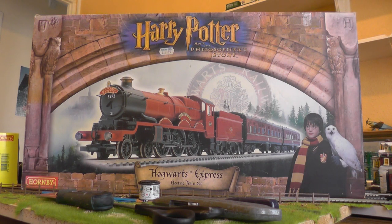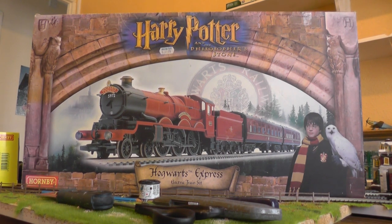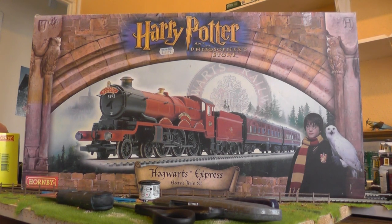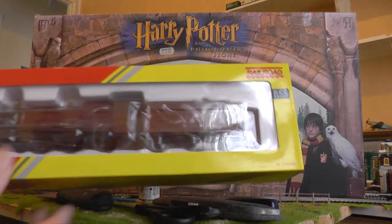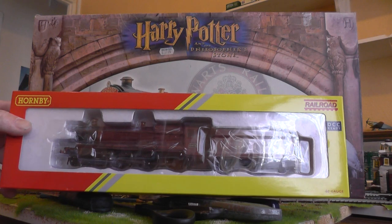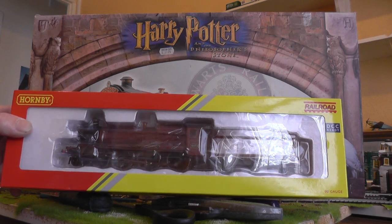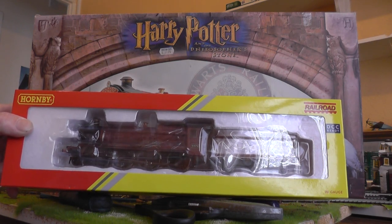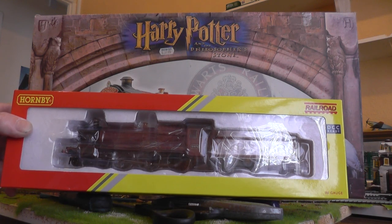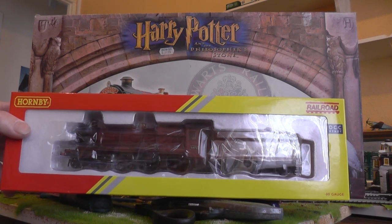Now then, I shall show you the coaches I had with this. What I've done today, as the locomotive got slightly damaged a little while ago, I kept the headerboard, and I had this delivered through the post. This one is R3169 and it is Olton Hall, aka Hogwarts Castle, number 5972, and it is DC ready, and we shall take it out of the box in a few minutes.